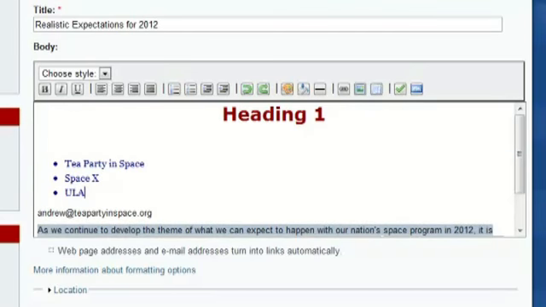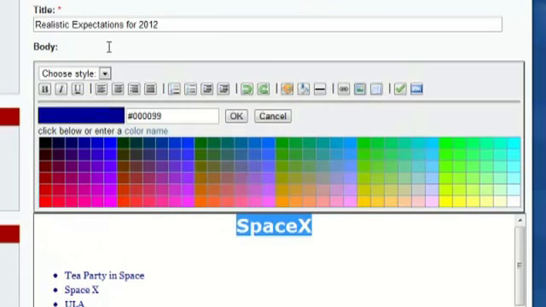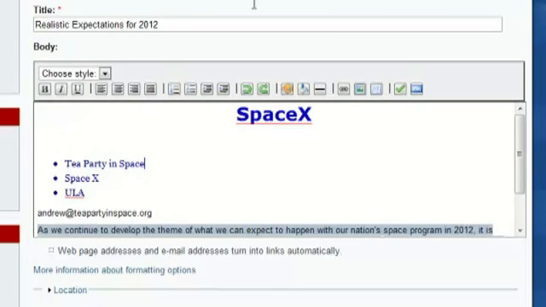Alright, so now we've got this color thing right here. And this is if you want to change the color of your text. This is a space article, temporary one, so you know what, I'm just going to call this SpaceX. But you know what, I absolutely hate that red, brown, yuck. So what I'm going to do is turn it to a nice spacey blue. And you can see right there, it turns it to a blue.